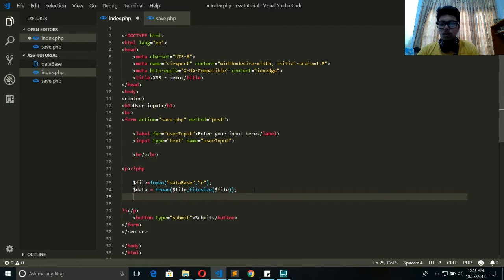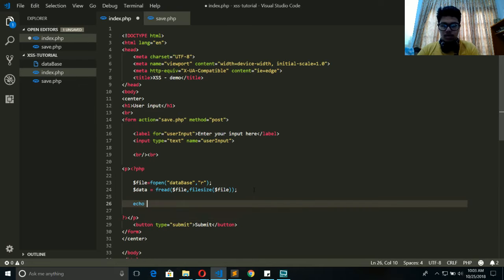So what I want to do is echo out that data. Say data, and then it'll echo out. Before we echo out, let's echo using line breaks so that it looks clear enough.